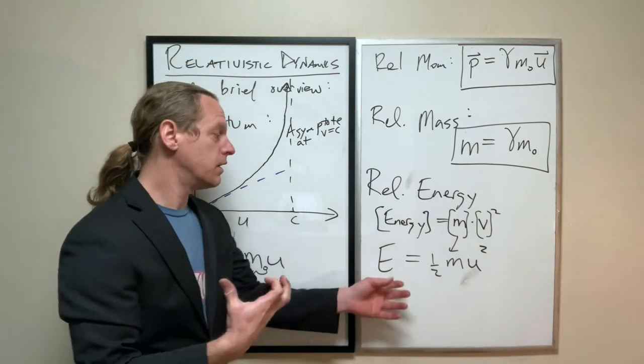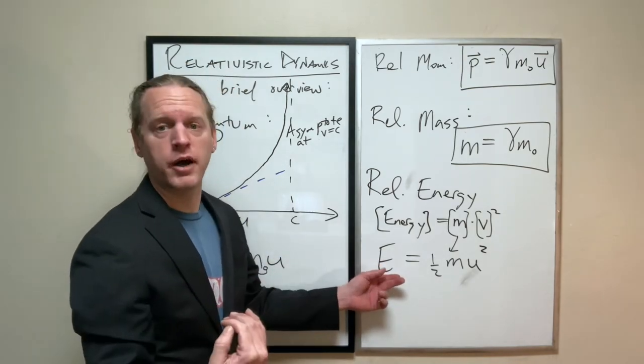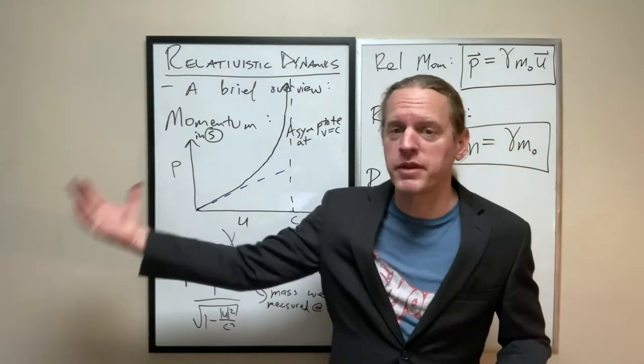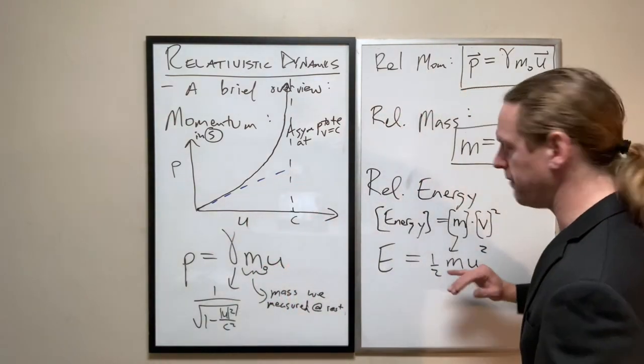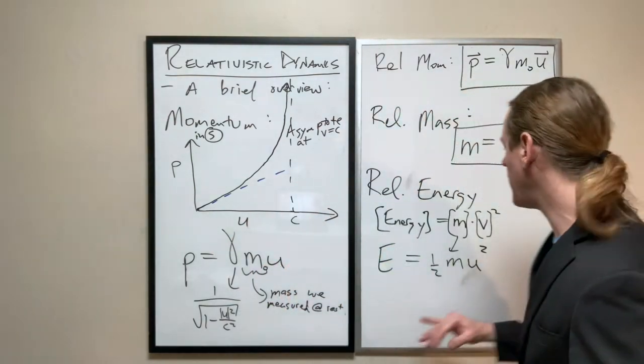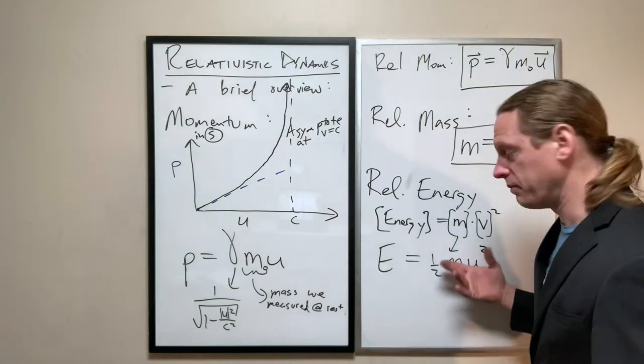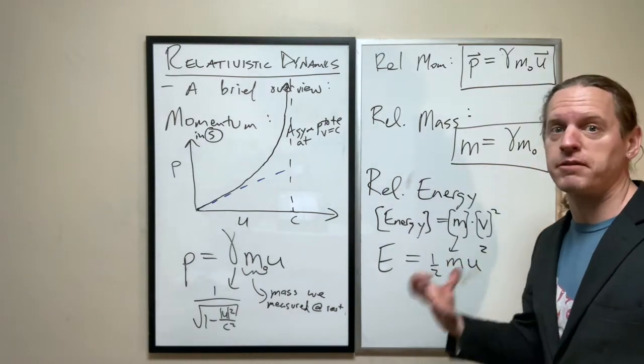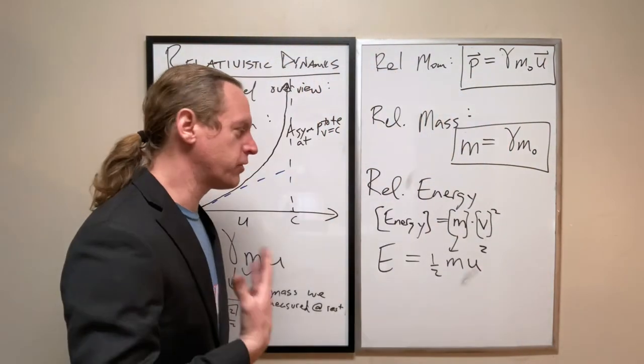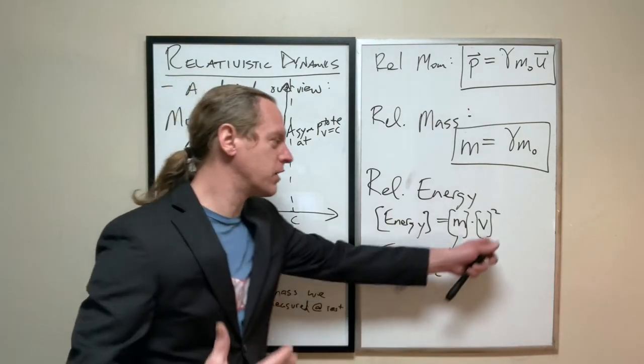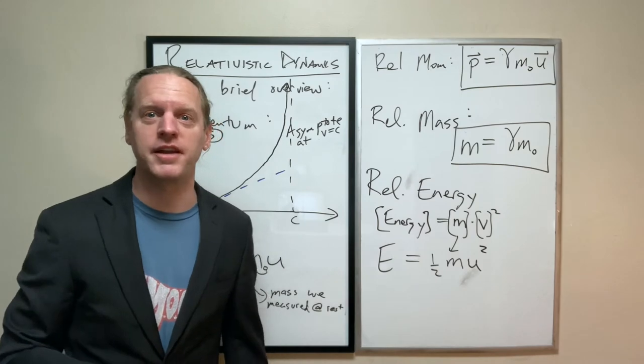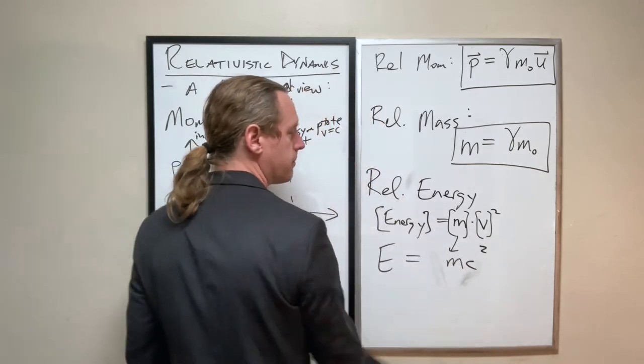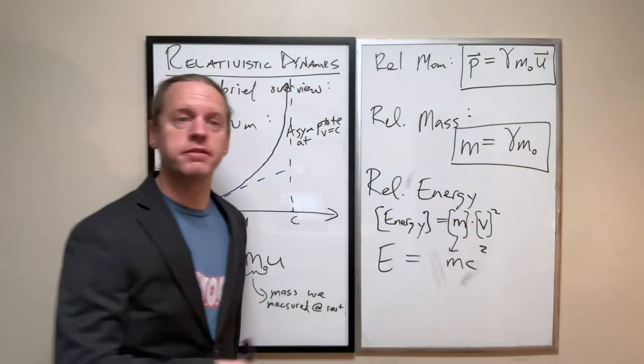But turns out that's not a quantity that every observer would agree on. Do you see why that's true? At rest in one frame, if that observer near the particle says there's zero energy, another observer whizzing by is going to say, no, you're an idiot, clearly that particle is moving with a fast velocity, clearly it has energy if you plug it into there. So do you see why this is a rather poor choice of formula here? Because it's frame dependent. That's only going to be true in the frame that you measure it from. So here's a question, is there any other velocity that we can throw in there that might be a more universally agreed on thing? Yeah, sure. Just throw in c. And let's get rid of that. That's the relativistic energy.